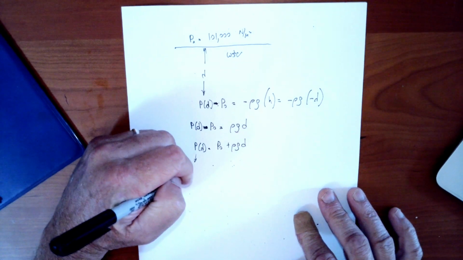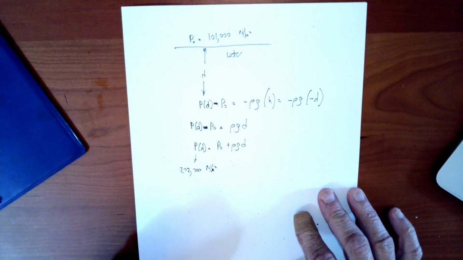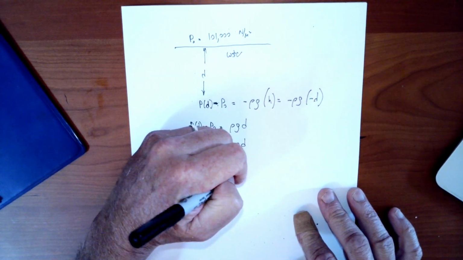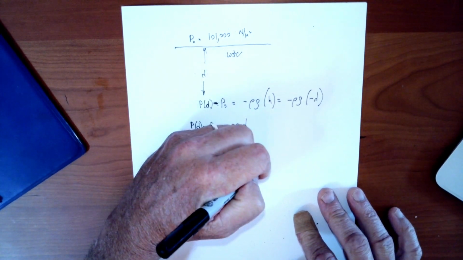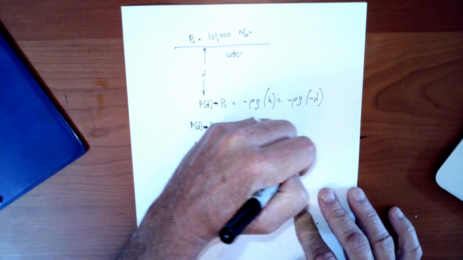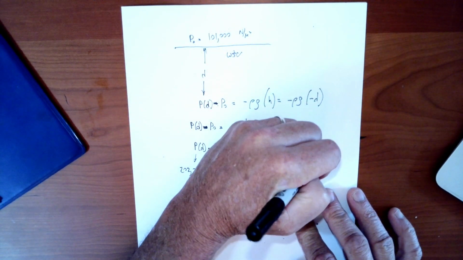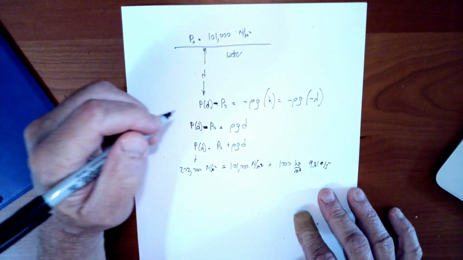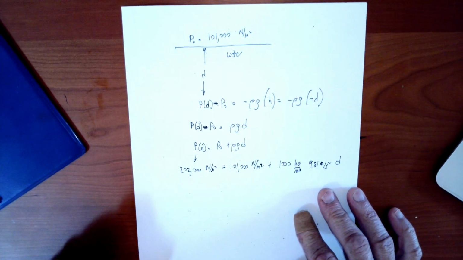I want this P sub D to be 202,000 newtons per meter squared. That was my target depth. I wanted one where I have 2 atmospheres of pressure. I have the P0 is 101,000 newtons per meter squared. That's atmospheric pressure. And then I've got rho, which I know is 1,000 kilograms per meter cubed, because that is the density of water. I know that g is 9.81 meters per second squared, because that's what gravity is. And I'm after D, my single unknown. I've got one equation, one unknown.